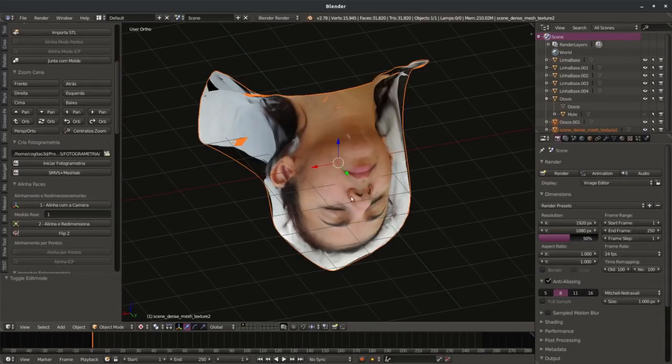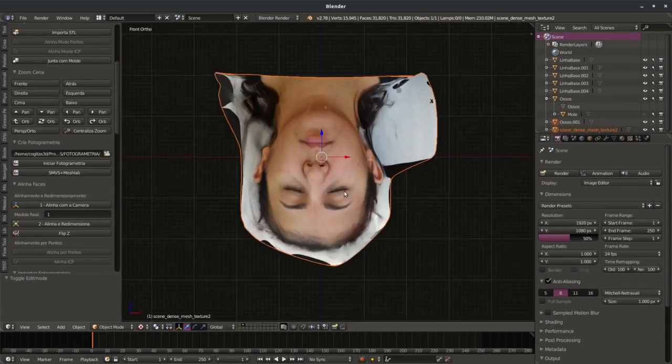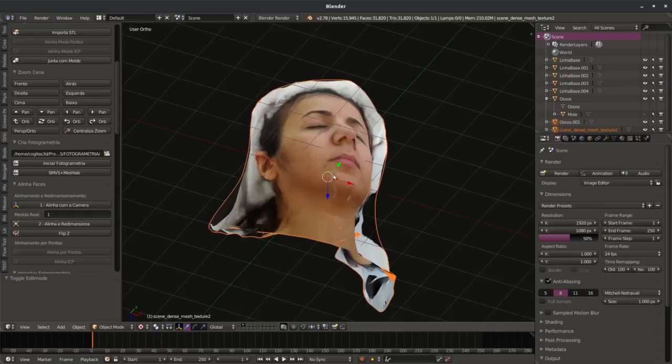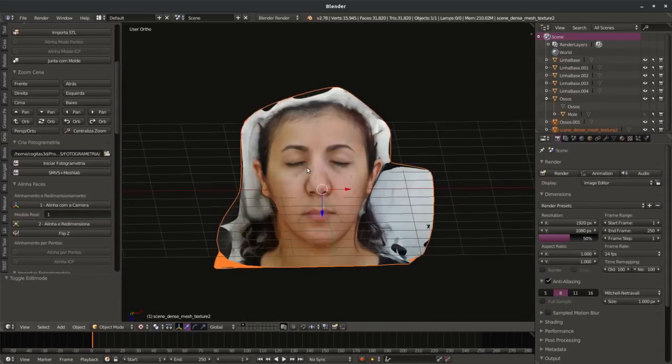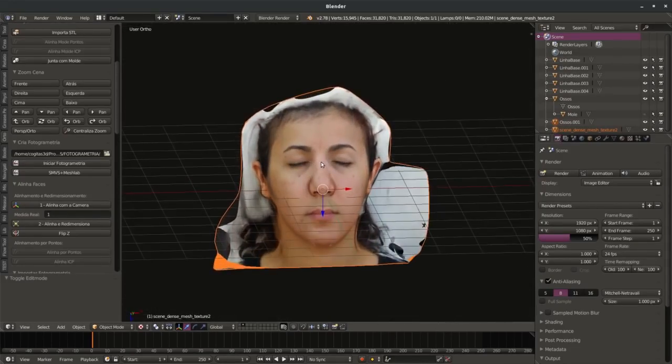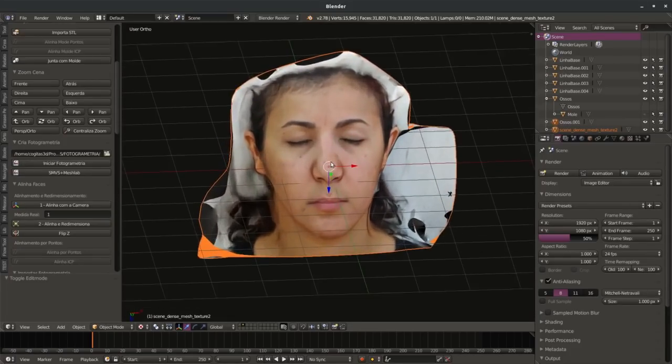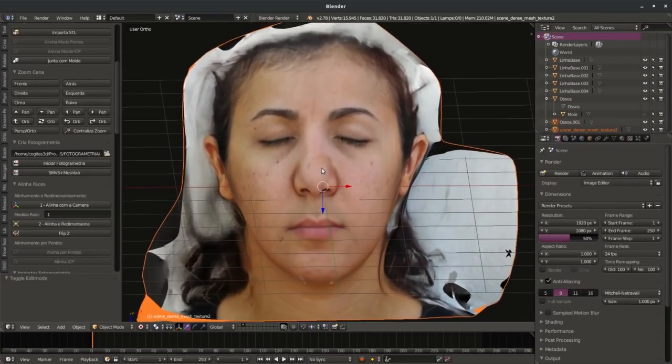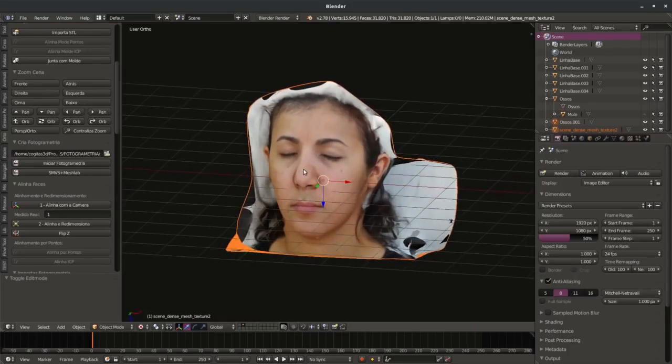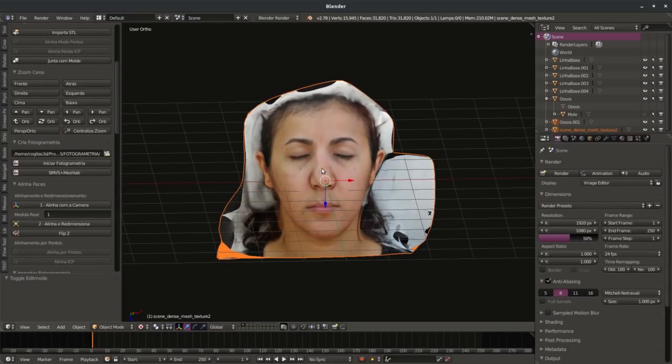Okay? Well, so we have the face here, and I will see it orbiting the scene. I will see the face from the front, and we have to do two things here.